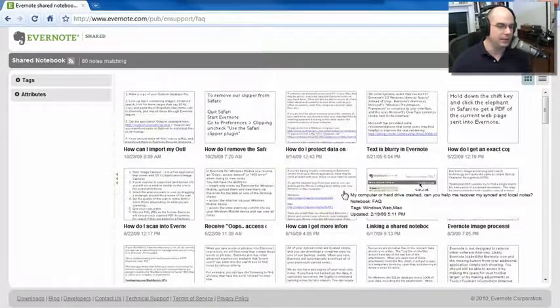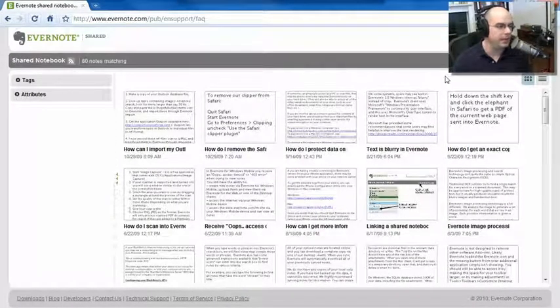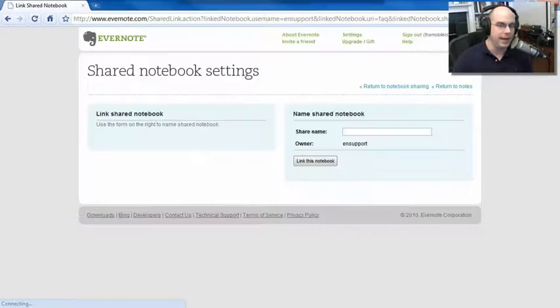Some nice capabilities there. You could search through all of these pieces, but let's say you'd like to have this immediately available on your web page, on your web front end for Evernote, and that you don't want to have to go drilling down into the knowledge base piece. You've got this option on the upper right side that says link to my account. And if you click that, it says, great, we will link this to this shared notebook. What would you like to call this particular name? And I'm going to call this Evernote Support Knowledge Base.